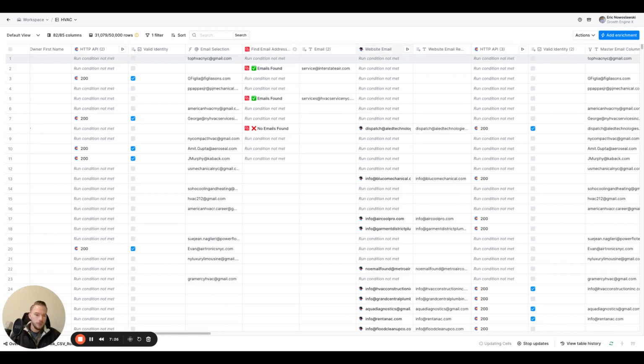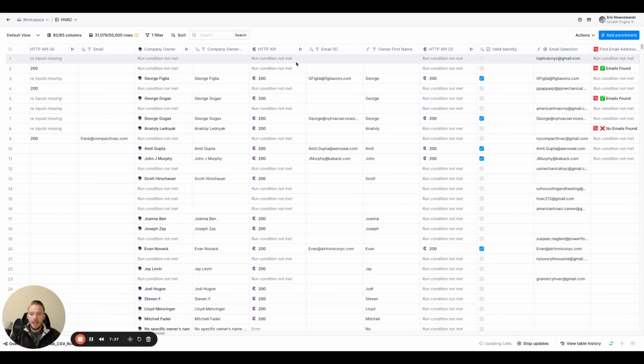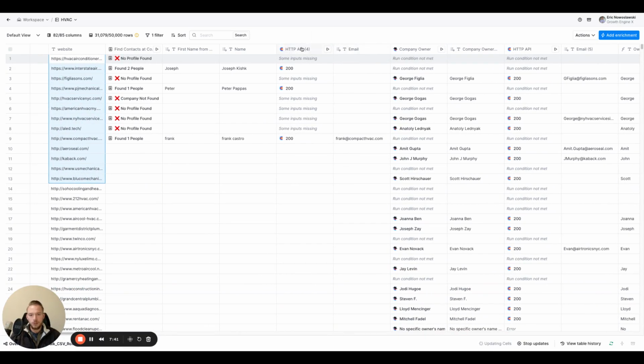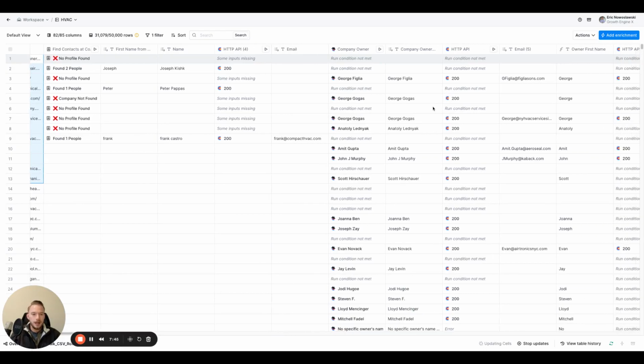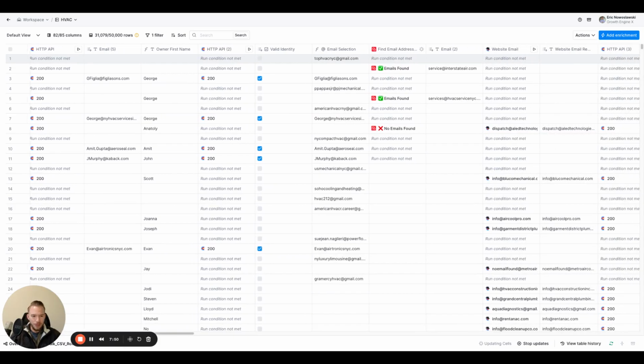A couple things, if you don't want to spend as much money on this kind of stuff, I would probably just drop the Claygent one over here and I would probably just run Prospio down here as well. And then another improvement I'm thinking about making is adding Prospio to this workflow over here to just take another shot at finding those people's emails. And maybe this one as well. But generally, this is how we're thinking about it.